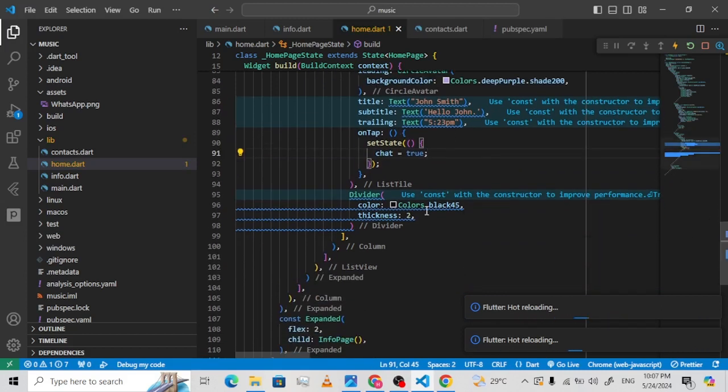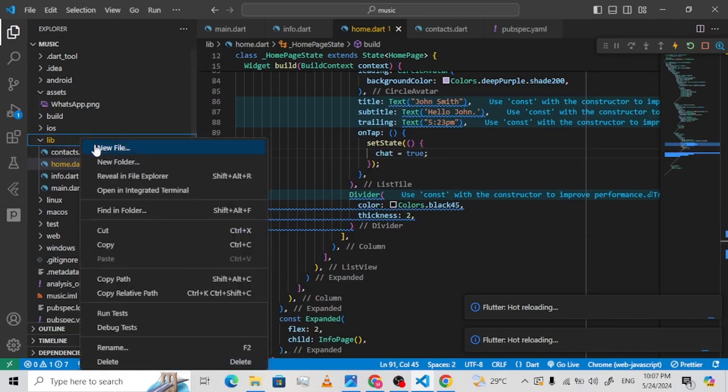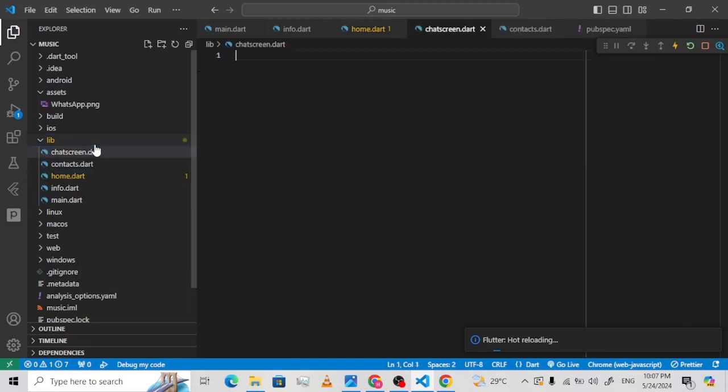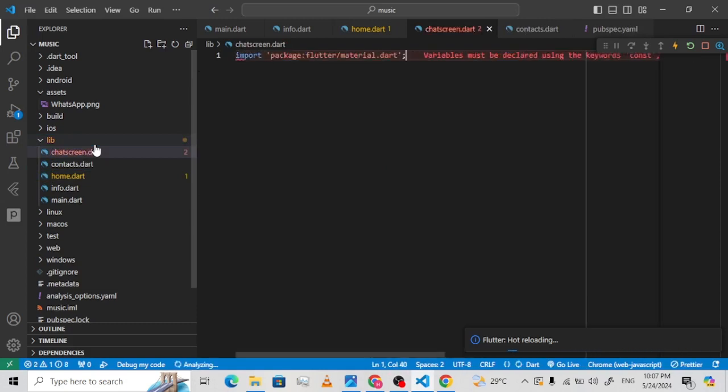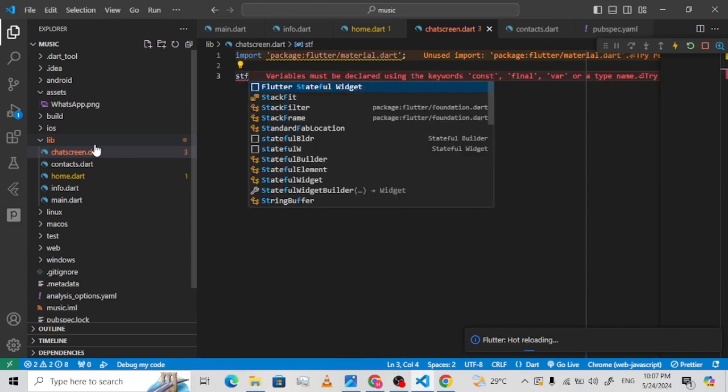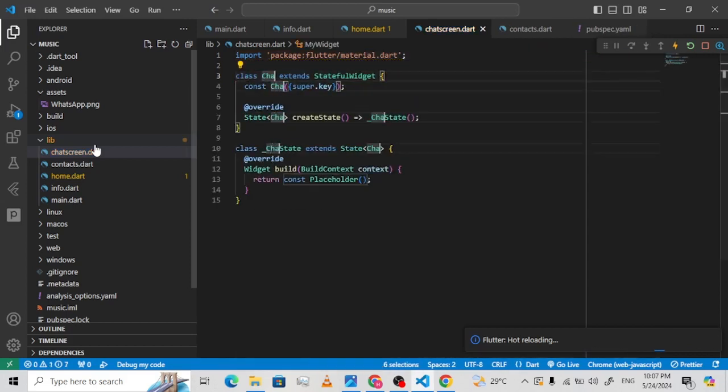And then let's create a new file. Let's call this chat screen dot dart. Let's import our material. Let's say stateful widget. Let's call this chat screen.